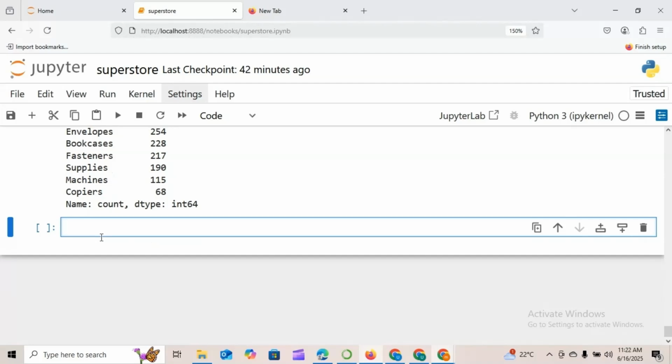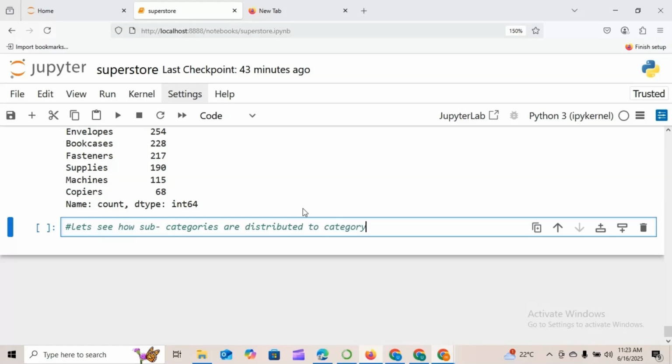Okay, to category. Let's plot a bar graph here. So, hashtag, let's see how subcategories are distributed to category.